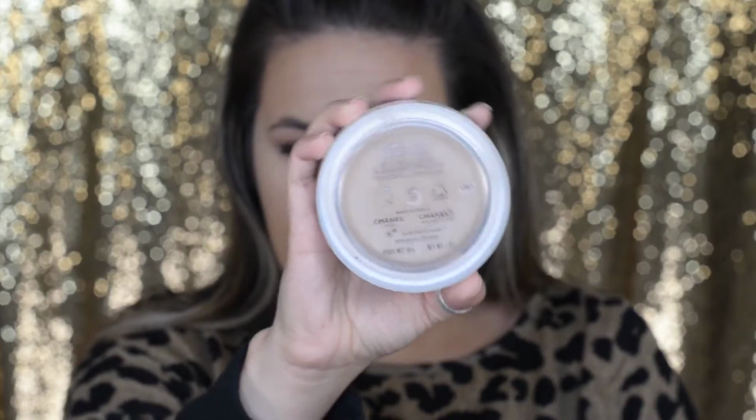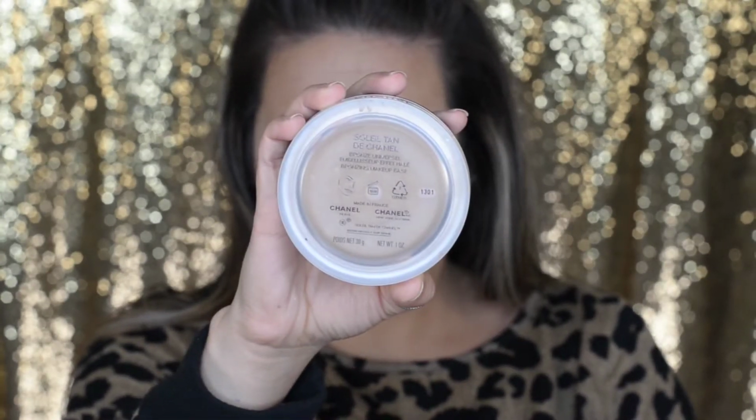I'm going to warm up my skin now with Chanel Soleil Tan de Chanel Cream Bronzer. I'm just kind of really messily applying this where I would normally bronze my face. I'm not really blending so much right now. I'm going to blend it in further with my sponge.